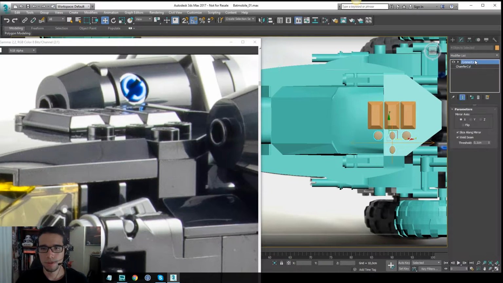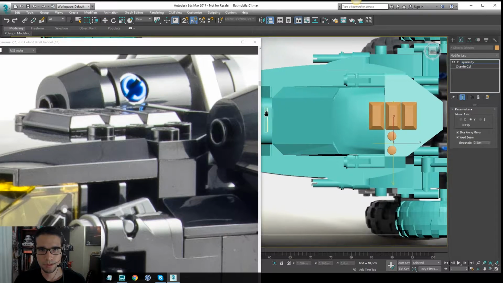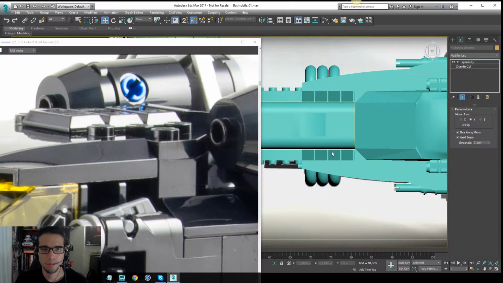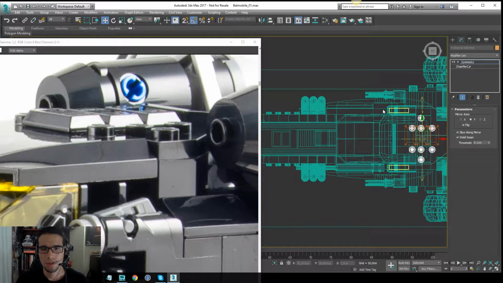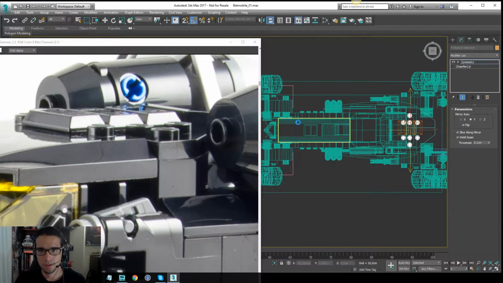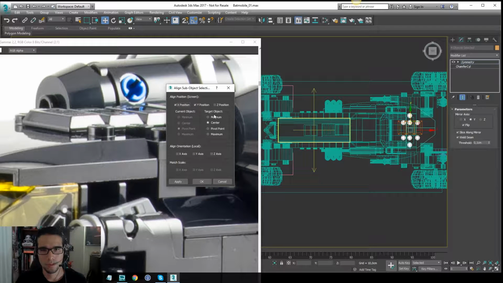Okay, I am going to assign the symmetry in the Y axis, flip, and center it to the body of the vehicle. Let me understand exactly what is happening here.